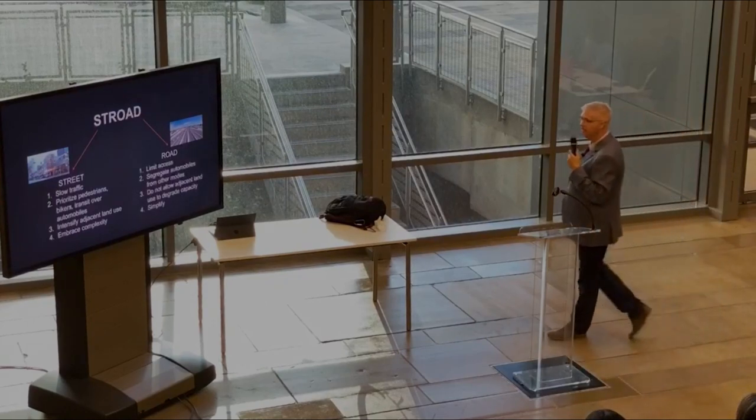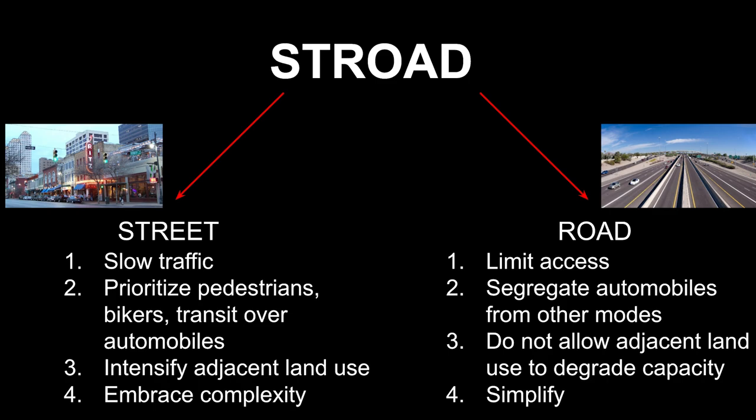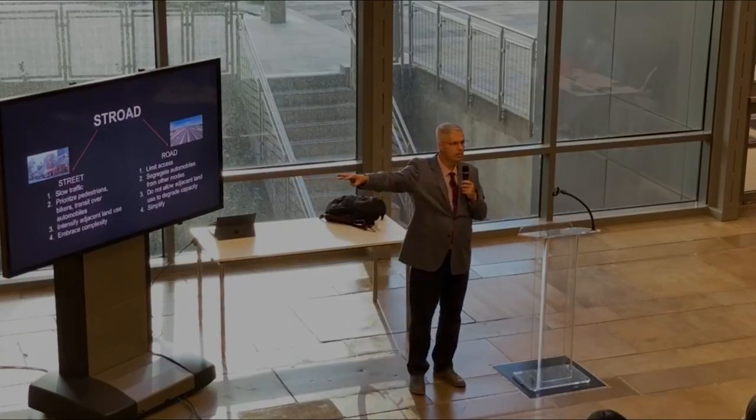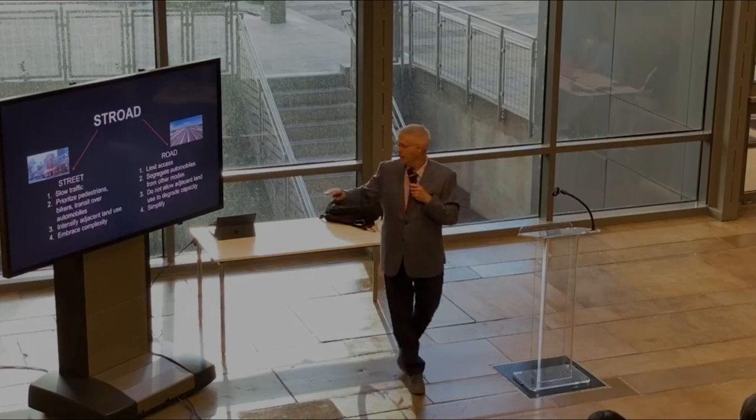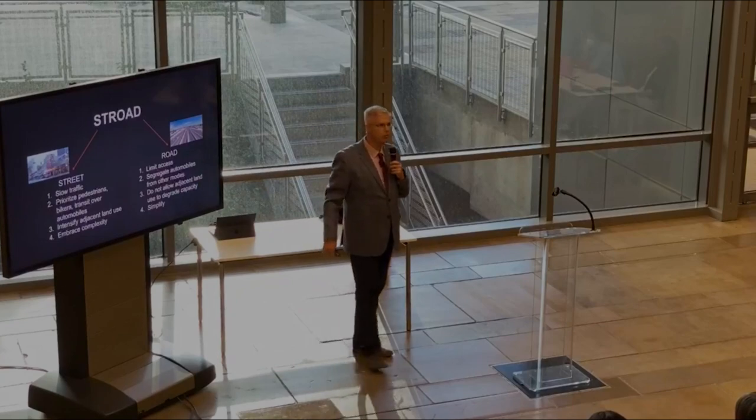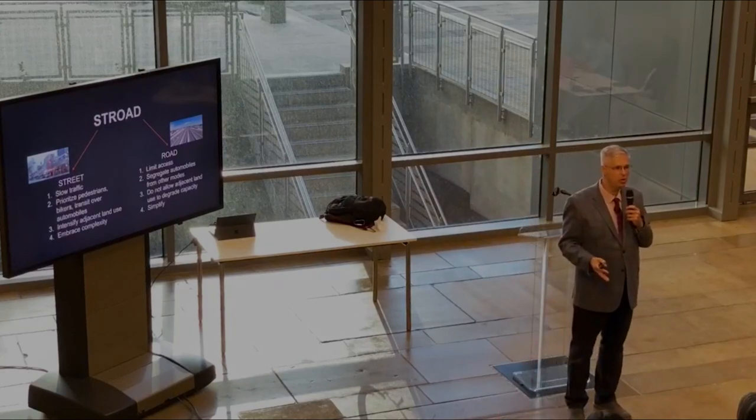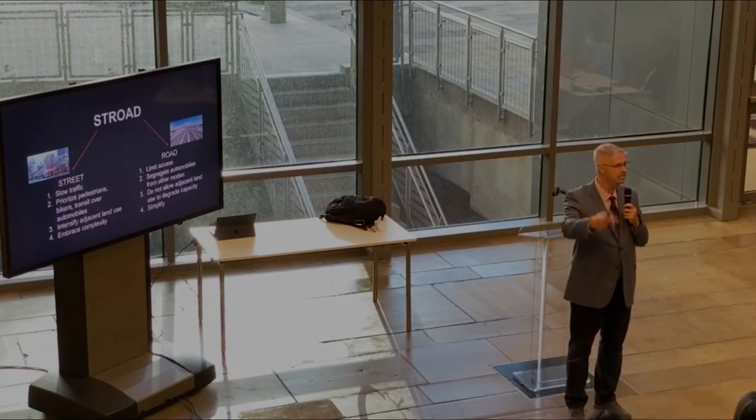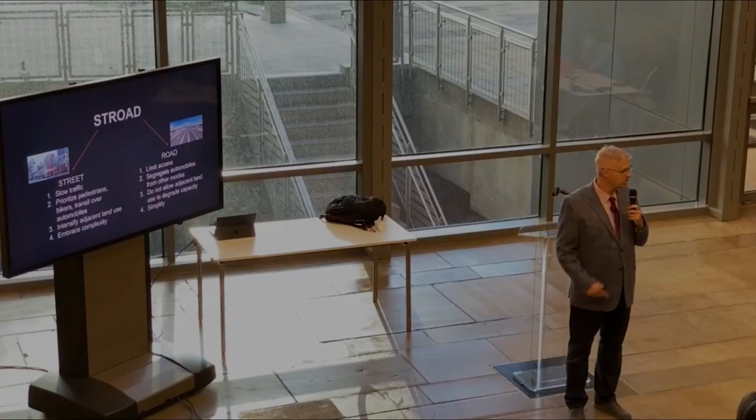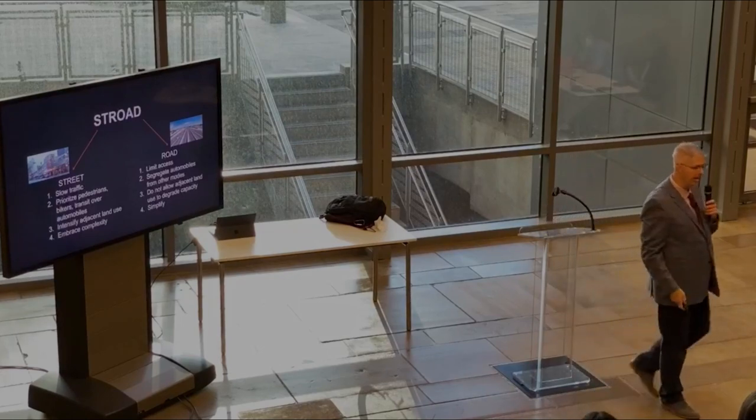To go the opposite way is just as easy. Limit access. Separate your automobiles from everything else. If you want to bike on a road, that's great. Have a separate facility. Because you can't safely bike next to someone driving 50, 60, 70 miles an hour. It just can't be done. Separate facility. That's great. Don't allow your adjacent land use to degrade your capacity. Don't try to build stuff along it. This is about moving people places. I am astounded because it seems like your goal as a state is to have one continuous frontage road between Austin and San Antonio. Like I don't get it. Do you not have enough Schlotzky's? It's just this recurring mix of the same, that's the kinetic growth machine. Right? It just replicates over and over. It creates that kinetic growth.